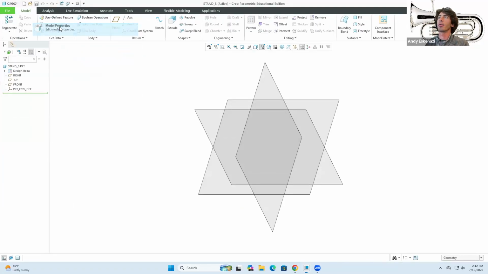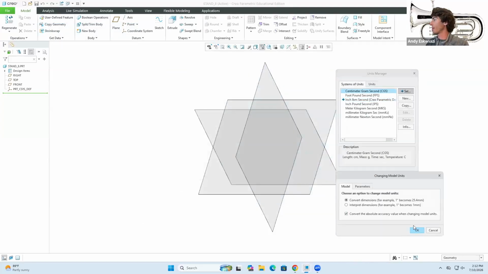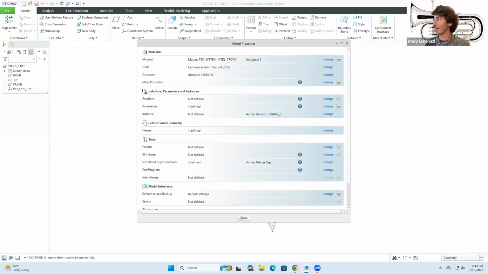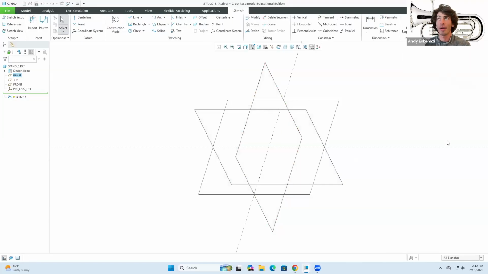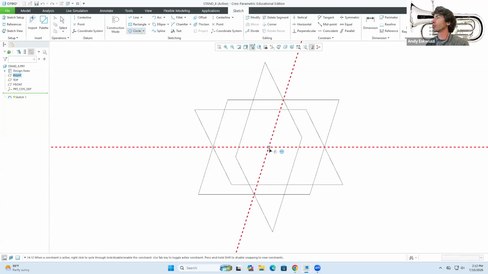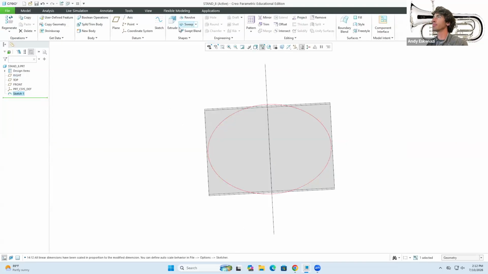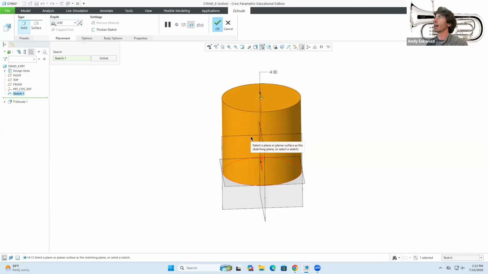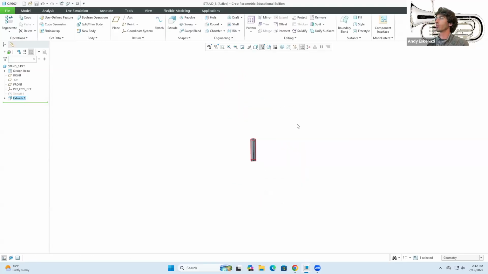So prepare model properties. Let's change the units. It is something that always has to be changed in every single part that you do, because otherwise you might end up in inches, and that's gonna be 25.4 times bigger than anything that we would want to do. So I'll draw here a little circle, and we know that I think we made it 4. That's how much we had given it. And I think the height we had made it 15, which means we can extend this by, let's say, 18. Something along those lines. Great.